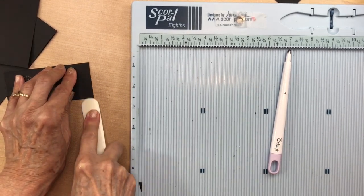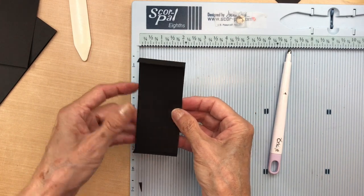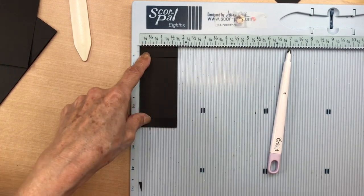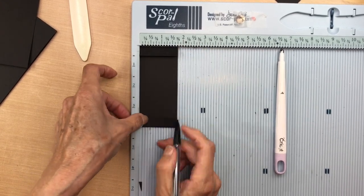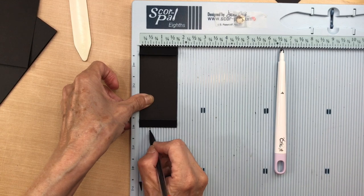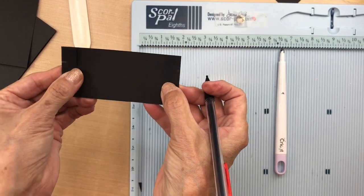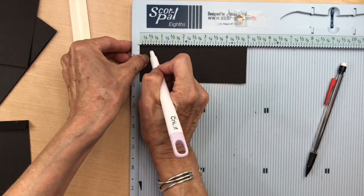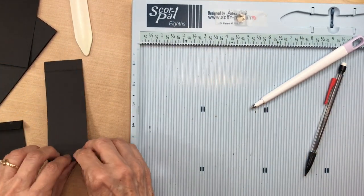Now, this is what you're going to do different with these. You're going to put this back in your scoreboard with the flap side up, and you are going to get a pencil and you are going to make a little mark at the 1/2 inch right here and then the 1/2 inch right here. That's 1, 2, 3, 4. Yes, right there is my 1/2 inch. So you are going to do that with all your pocket pieces. So 1/2 inch, 1/2 inch, fold and burnish.